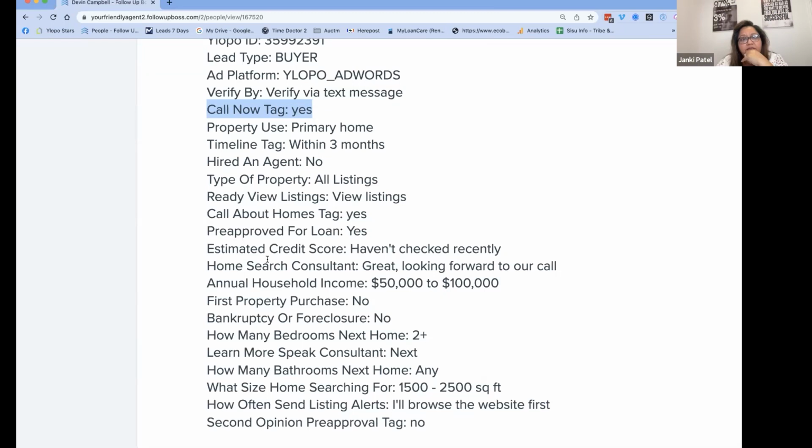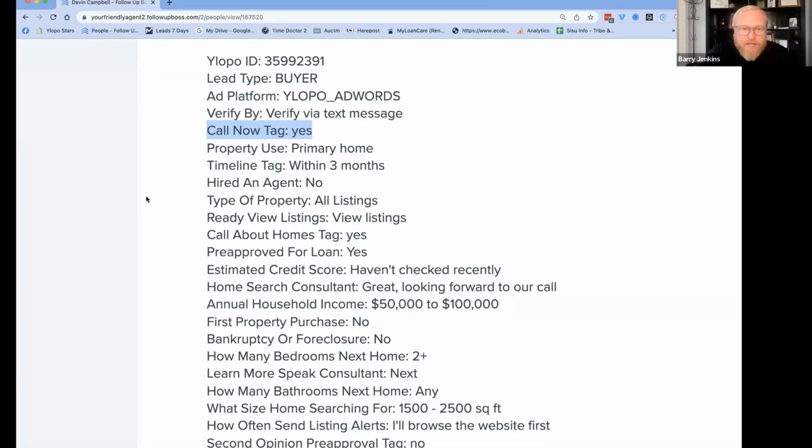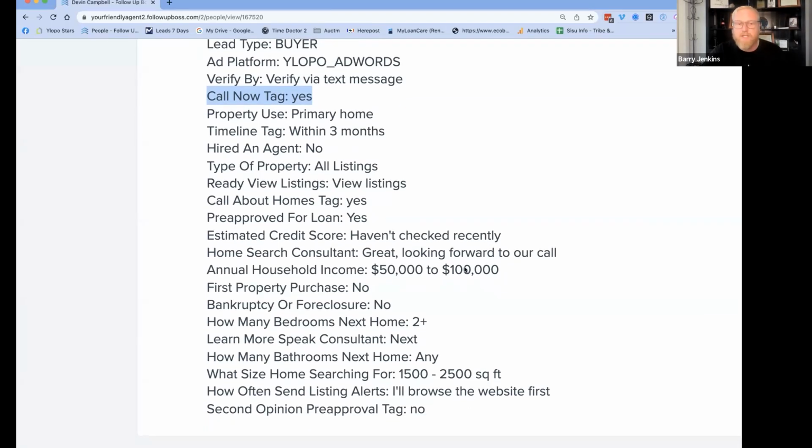Huh, okay. And if you look, all these data points are questions. Look how many, what is this? 1, 2, 3, 4, 5, 6, 7, 8, 9, 10, 11, 12, 13, 14, 15, 16, 17, 18, 19, 20. So in this particular funnel, when they said they wanted a call now, we end the funnel. We're like, okay, they want a phone call.